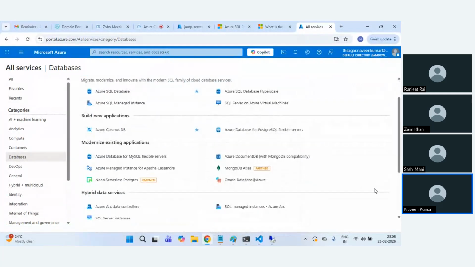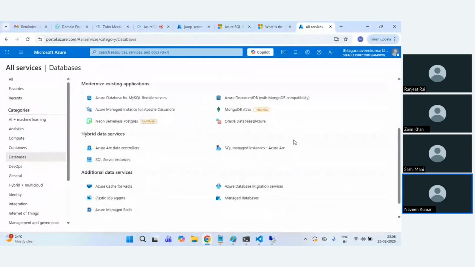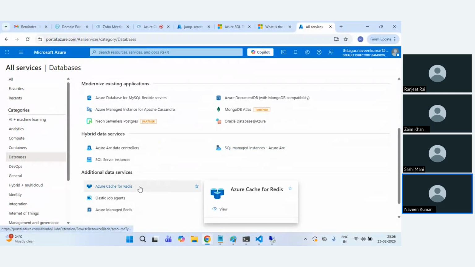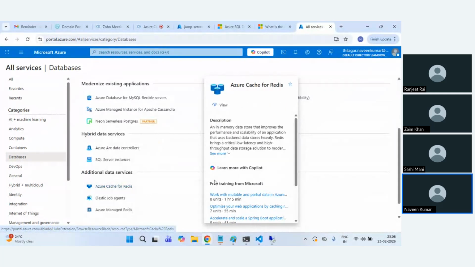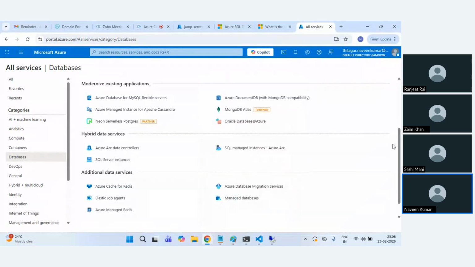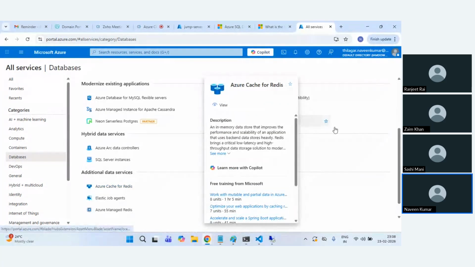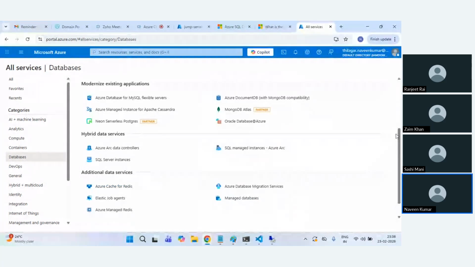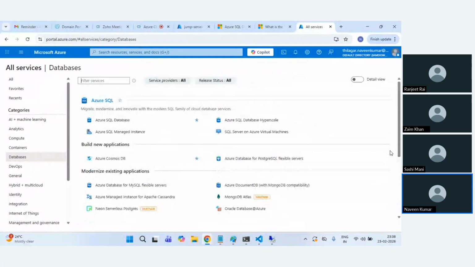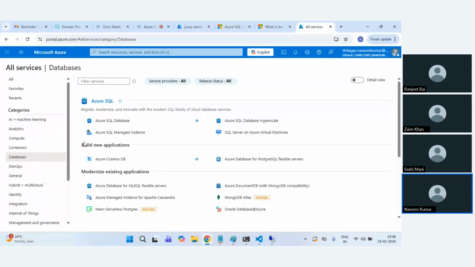And there is something called Redis, which they use for in-memory things. I'll see if I can do a demo, but this is for in-memory data. Think of an application which is going to store session related information. Those things will go for Redis, where the data will just be stored in memory for faster processing. But what we are going to majorly see is this Azure SQL stack.